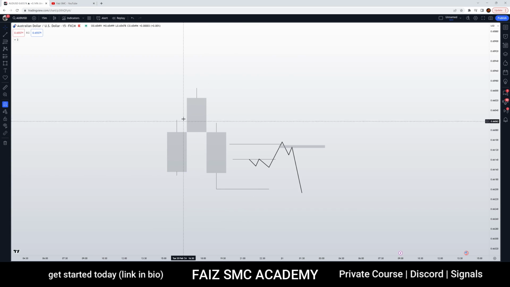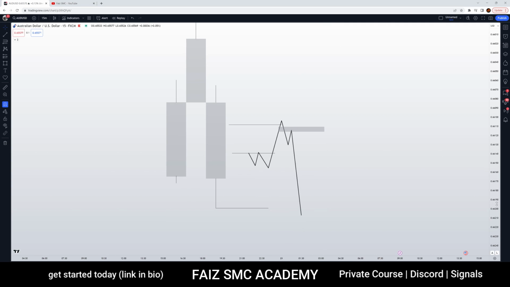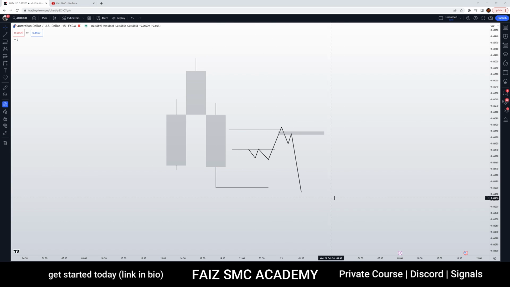Similarly, if you identify a swing high on the 15-minute time frame, what you would do is wait for the next 15-minute candle to open, mark out the opening price, and then drop down to 1-minute time frame. Now you look for a liquidity sweep above the opening price on the 1-minute time frame. So once you get the liquidity sweep on the 1-minute, you look for a 1-minute inverse fair value gap formation or a market structure shift. Now, once you get that, you're taking your entry on the retest of the inverse fair value gap, or you're taking your entry off the fair value gap if you got a market structure shift. And you are simply targeting this low around here.